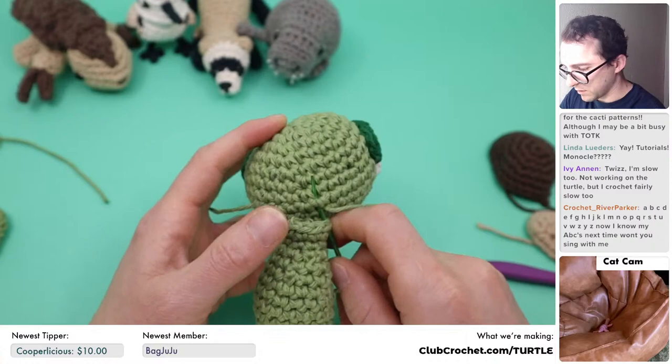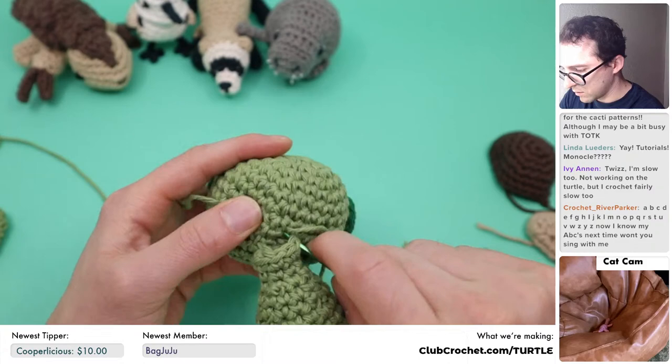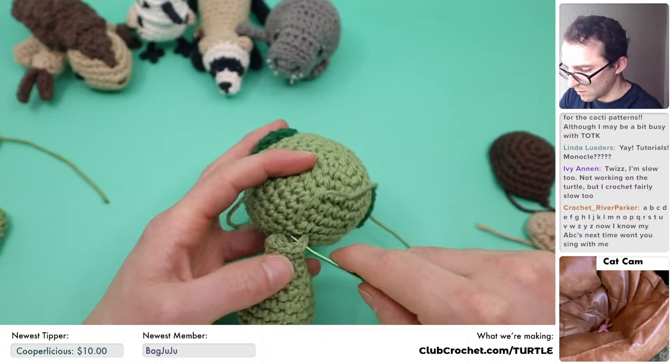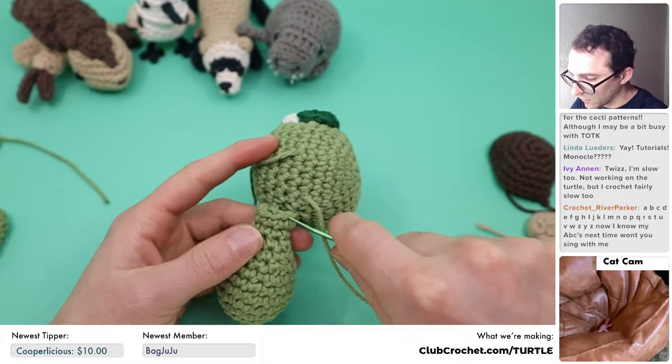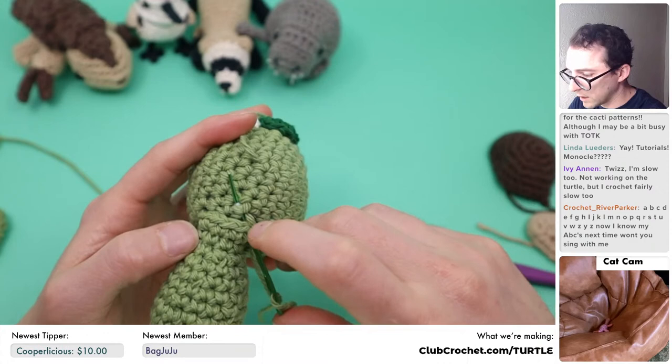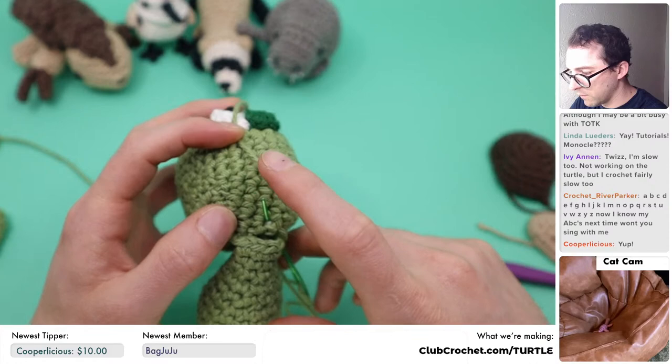I'll go up to this one actually. Monocle, yes, monocle. I'll do a tutorial for that. And glasses, obviously. I've been meaning to do a tutorial for glasses for a long time. 2, 3, 4. Boom. 1, 2, 3. I think this is right.